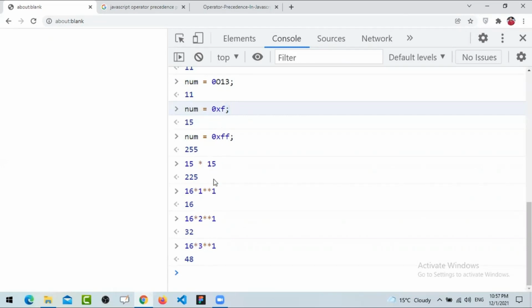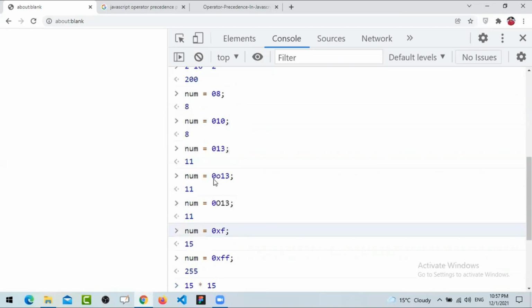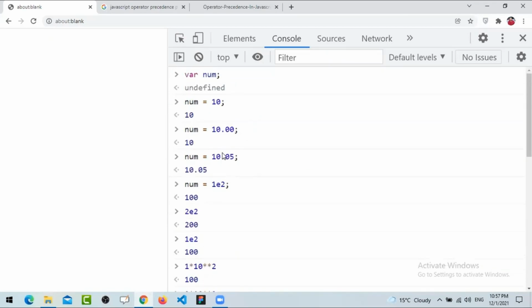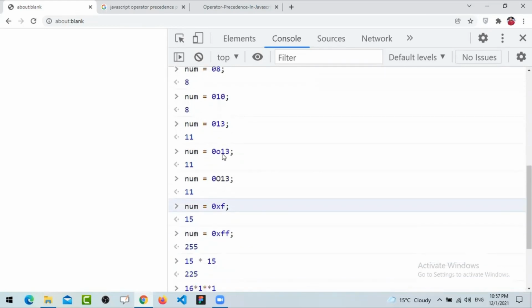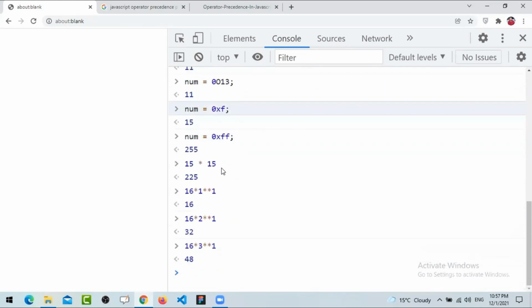Okay, so here we have seen the decimal number, floating point numbers, exponential numbers, and then octal and hexadecimal. Now I'm going to write here simply 101010. So what will be the output right now?